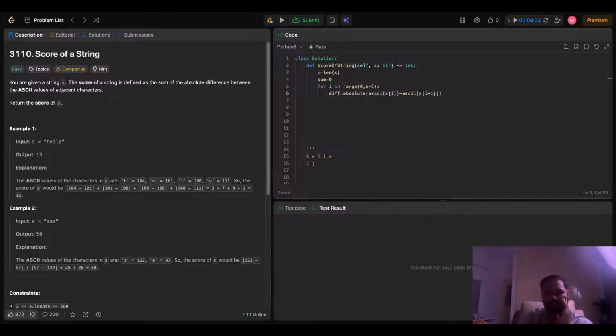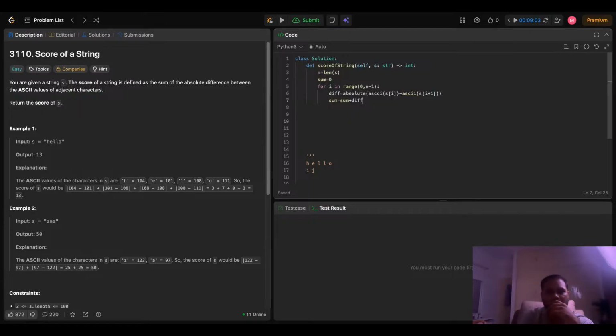Later on we can put the exact formula of this, but our concept is correct. Okay, just write like this. So this is just like we are dry running. Now sum is equal to sum plus difference, right?